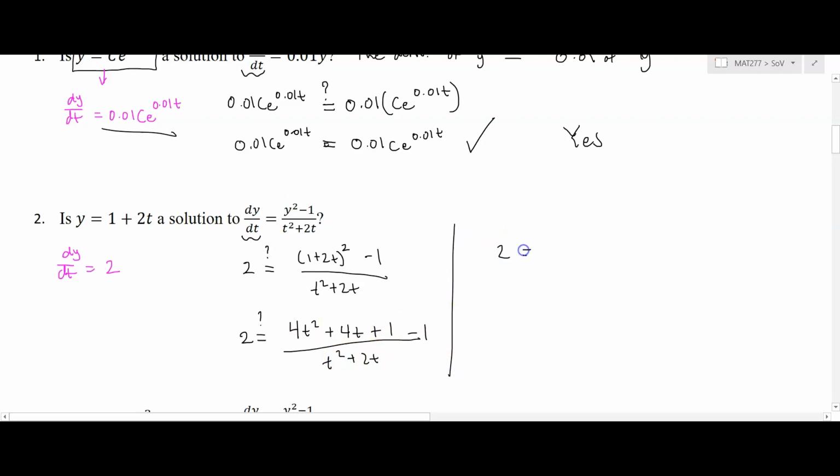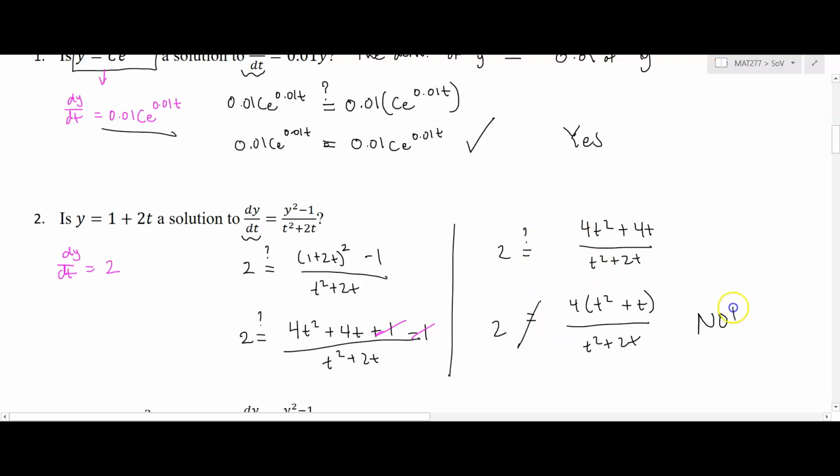All right, so again, I'm not sure yet whether these two sides are equal or not, but I do see that here I'll have a cancellation of a plus 1 and a minus 1. So I'll have 4t squared plus 4t over t squared plus 2t. And I kind of see that they both have the t squared in there, but the top doesn't quite look like the bottom, so it's not like I can cancel out a t squared plus 2t. I could factor out a 4 from both terms in the top and make this t squared plus t over t squared plus 2t, and that clearly will not cancel out, right? T squared plus t will not cancel with t squared plus 2t. Therefore, these are not going to be equal to each other, and so our answer is no. 1 plus 2t is not a solution to this equation.